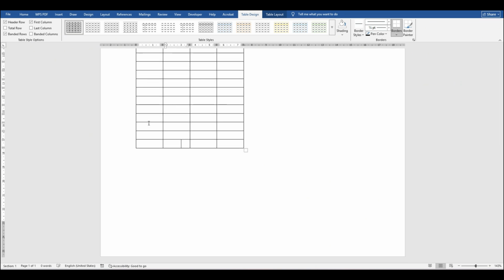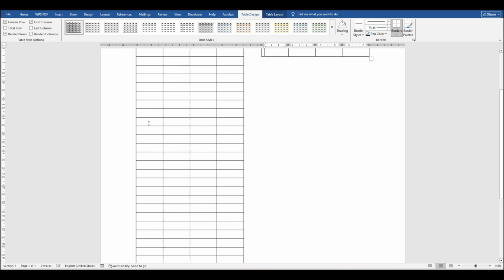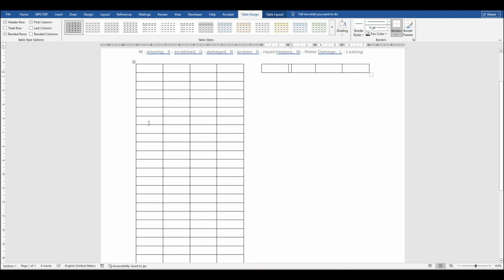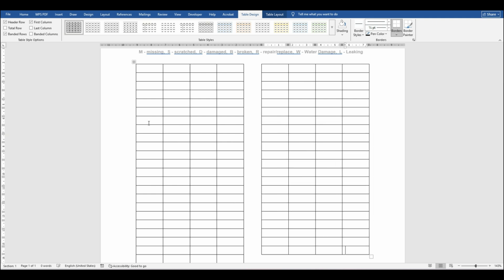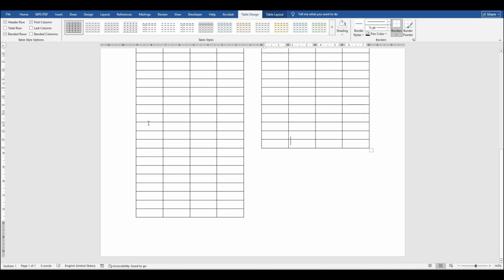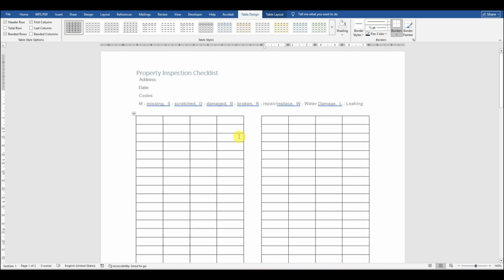So you will notice that once you've reached the bottom part of your page, instead of going to the next page, it will go to the next column. So we will do the first page first.